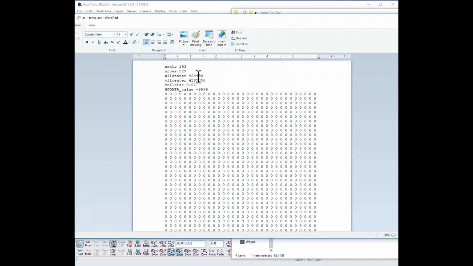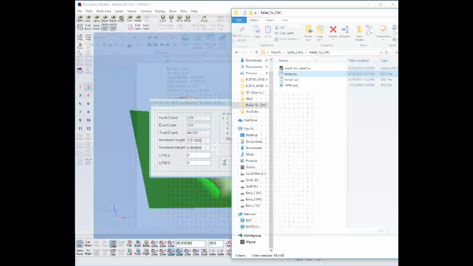Now, you're seeing an awful big number here. Well, years ago when I put support in for an ArcInfo ASCII file, this is a default value that was in one of my files that I got as an example file, and I never finished working off what was supposed to go into the file, so you're getting this big value. In WordPad you could change that to whatever you wanted. Now I'll close that down.